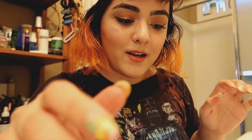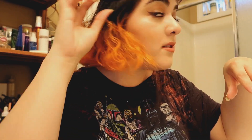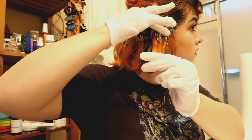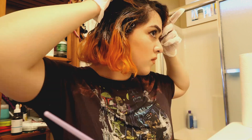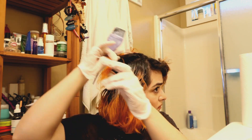So I have a ton of bleach, so I'm going to take some and just apply it at my roots since my hair has grown out quite a bit. Since I can't play the whole Rock Lobster song, I'm just going to sing it really badly. I am back — obviously bleached a lot more than I thought I would. We shall see how it ends up. I feel like I need to rinse it out soon. It's actually lifting pretty well.